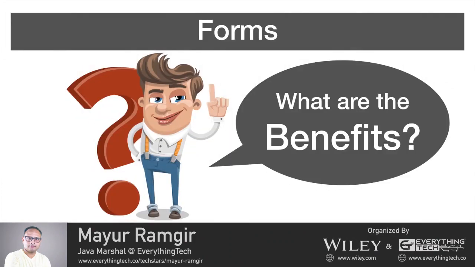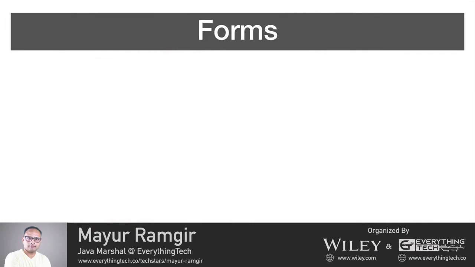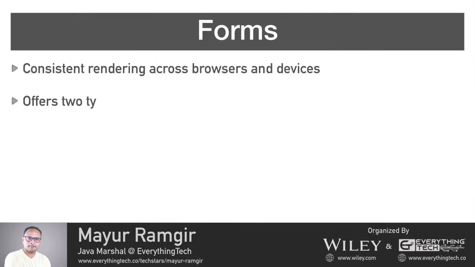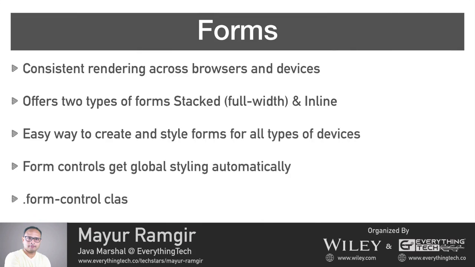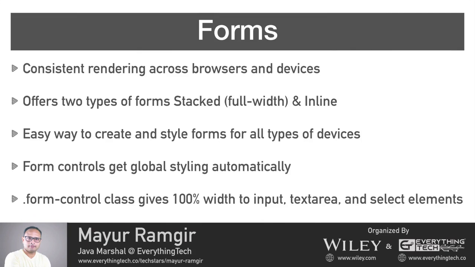Forms. What are the benefits of forms? Forms offer consistent rendering across browsers and devices. Bootstrap forms come in two types. One is stacked, which has full width, and the other one is inline. It's very easy to create and style Bootstrap forms. Global styling is available by default to the form controls. The form-control class gives 100% width to input, text area and select elements.